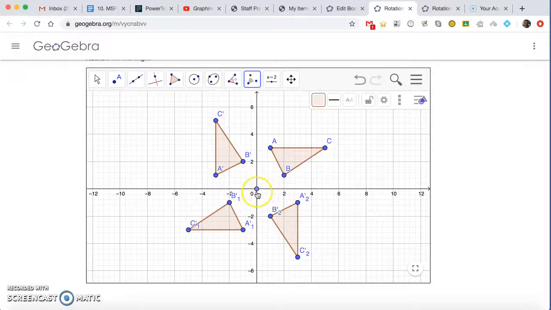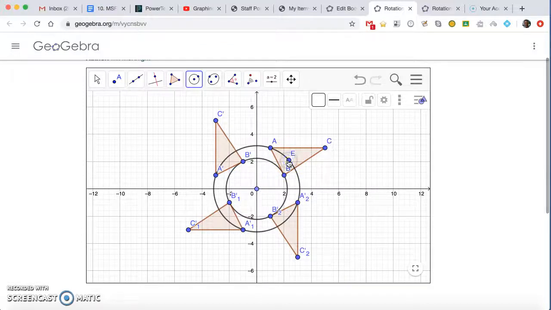Now some of the things we might notice are, what do you notice about the distance from the center for each object? If we're rotating it, that distance should stay the same from the rotation point, because that's the center of the circle. And I can use my circle tool to actually show that. So if I use this tool here, I can go ahead and see how it snaps to the grid. And that shows that B prime, B prime 1, and B prime 2 are all equidistant from the center. Okay, and I could do that again for A. So we notice the same for A.